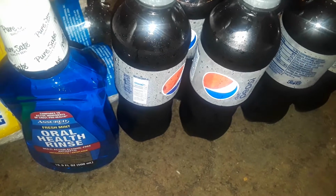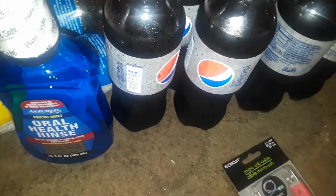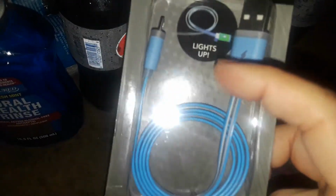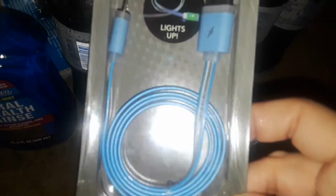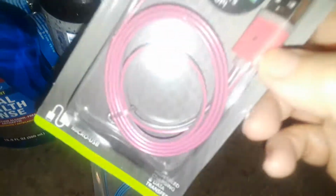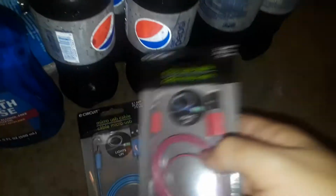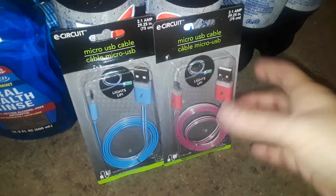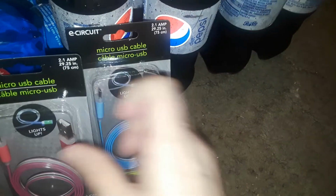And then he spotted more of these lighted up LED chargers. We have a whole bunch of these. They do work. They light up at the tip and they light up at the base. And it's really nice. Sometimes at night when I'm charging my phone, it looks like a little night light. Whatever color it shows, that's what color it usually lights up. So this is a blue one, and this is a pink one. I have a green one upstairs or something like that. I have different colors. I've never seen a purple or a white or anything like that. So my son just grabbed these 2. I got them.